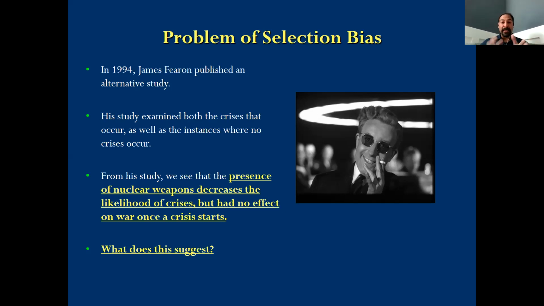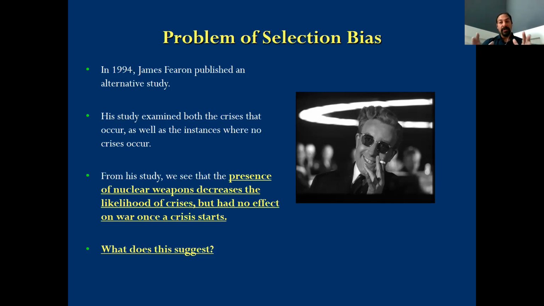So if we examine, based on this theoretical study, both the cases where countries make the decision to enter into crises and countries make the decisions to escalate crises, then we see something different. What we see is that countries are less likely to enter into crises if their adversaries had nuclear weapons. But once they enter into crisis, they've already made the calculation that they should do that, despite the fact that their adversary had nuclear weapons. So if we examine it from the crisis on, nuclear weapons don't affect the likelihood of escalation, but nuclear weapons deter countries from actually entering into crises in the first place. That's a problem known as selection bias.